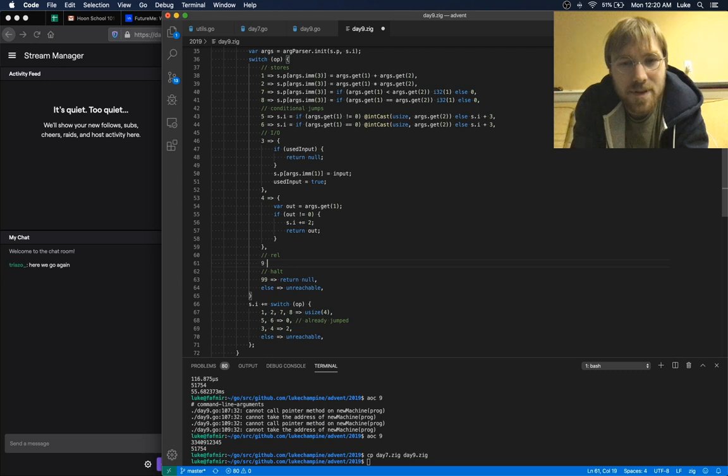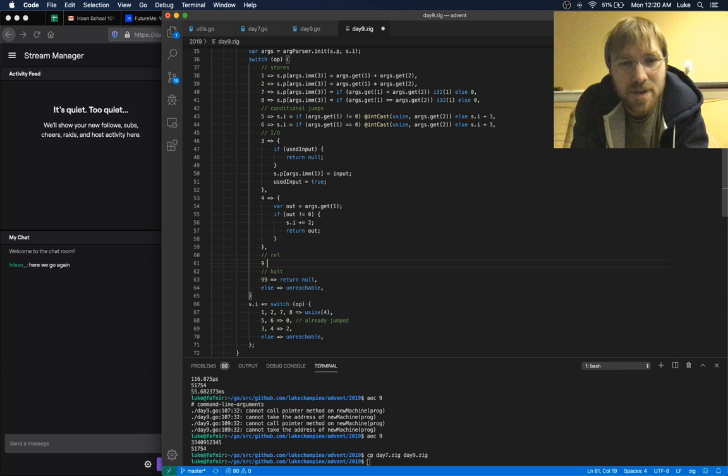It probably should just be part of the machine, but previously the machine was not actually its own type. I just had a run machine function, so that's why I split it out that way. But yeah, maybe I'll go back and merge those. Doesn't really matter right now.